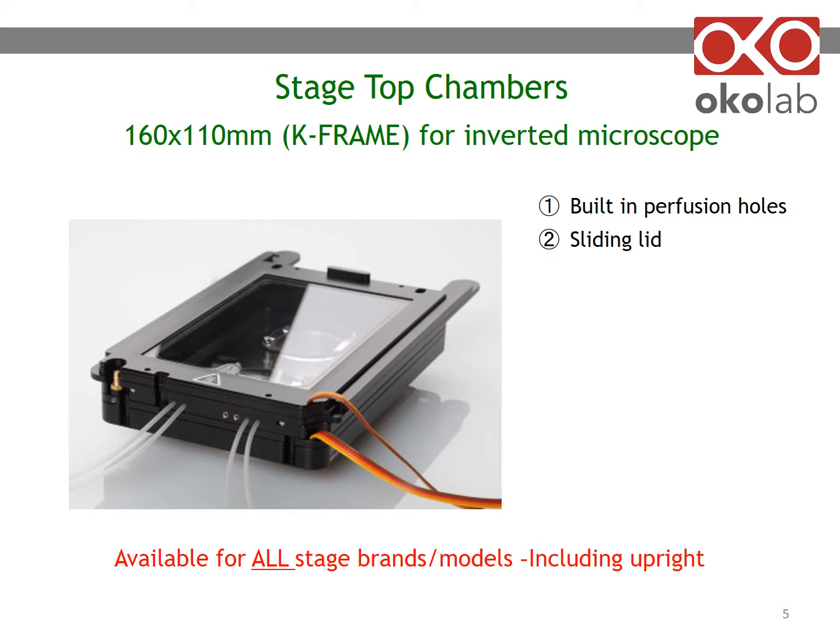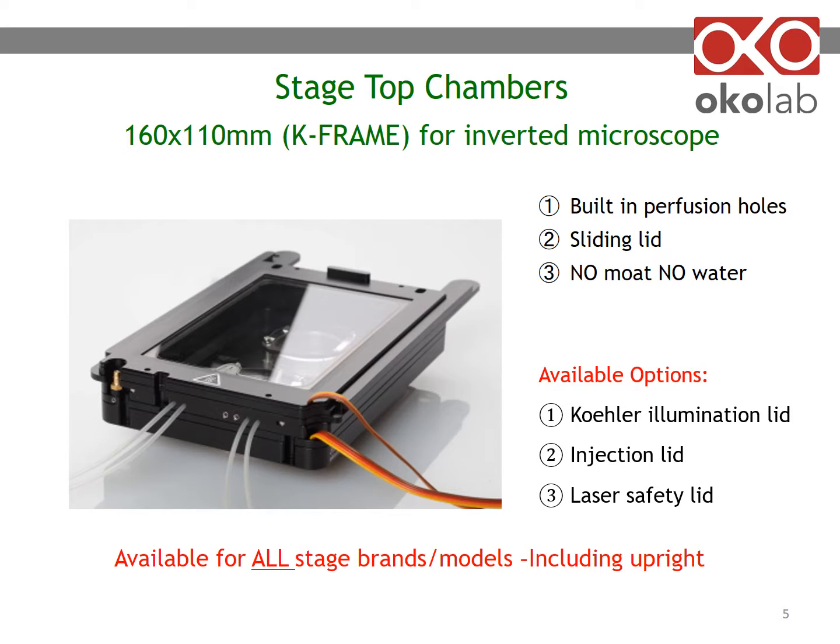The lid slides open, and you do not have to put water inside the chamber to provide humidity. Hence, there is no moat and no water. Several optional lids are available for the K-frame chamber: a Kohler lid allowing you to focus a condenser, an injection lid for the insertion of capillaries, or a laser interlock lid for laser safety.